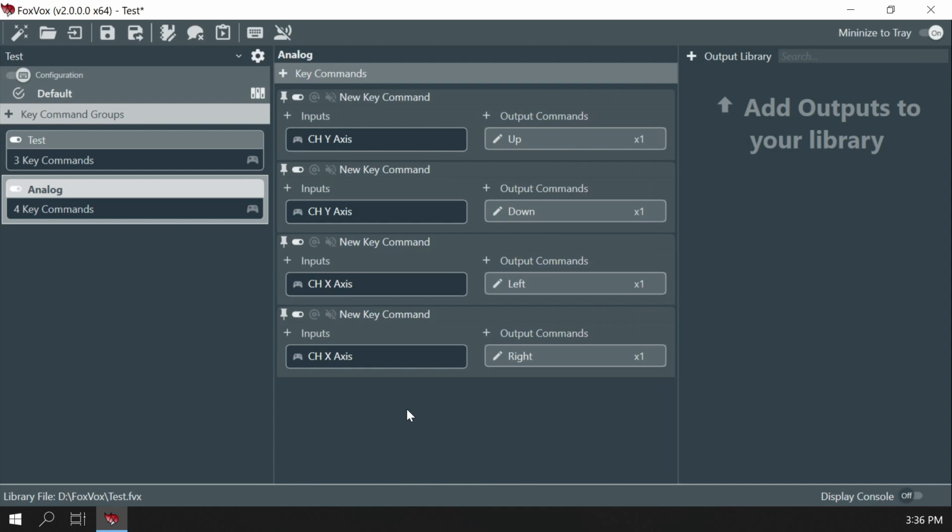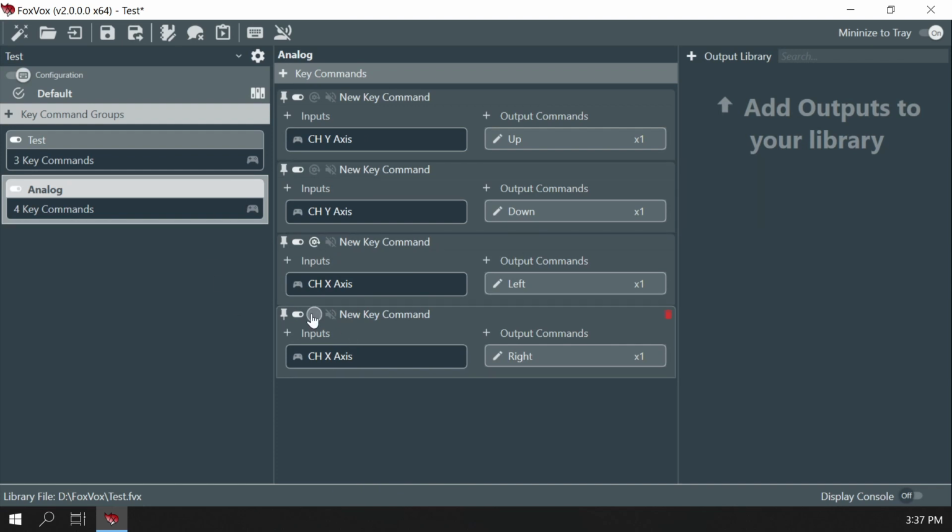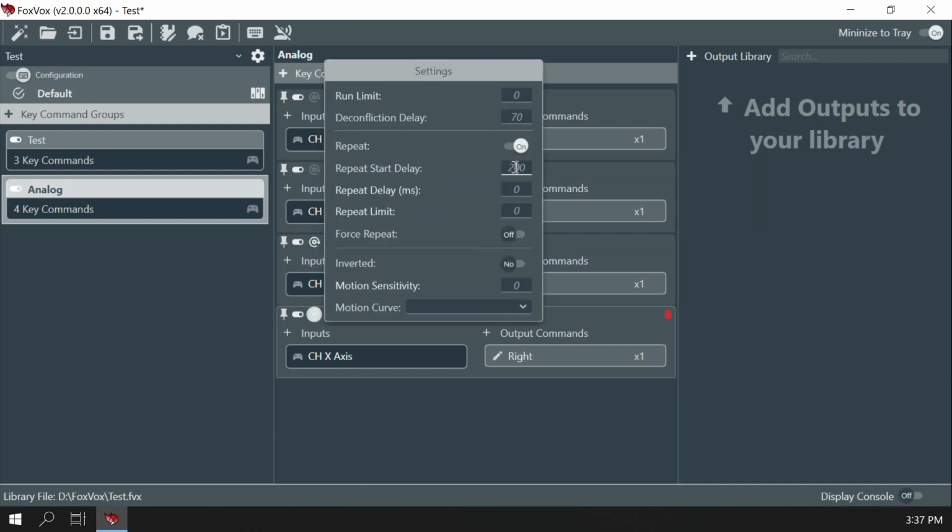Okay, so now go ahead and save what we've got. We should be able to get some mouse motion. Okay, so the mouse is moving, but again, I didn't turn on repeat, so it only moves 1 pixel at a time. Let's go ahead and we want repeat to be engaged. And we don't want a delay in this case. We want it to start moving immediately. Let's do that on all of our axes.